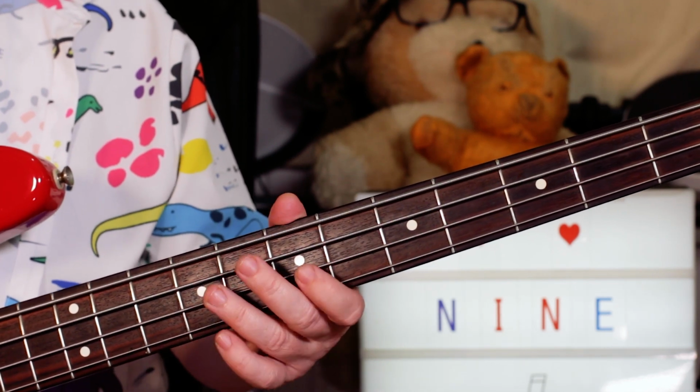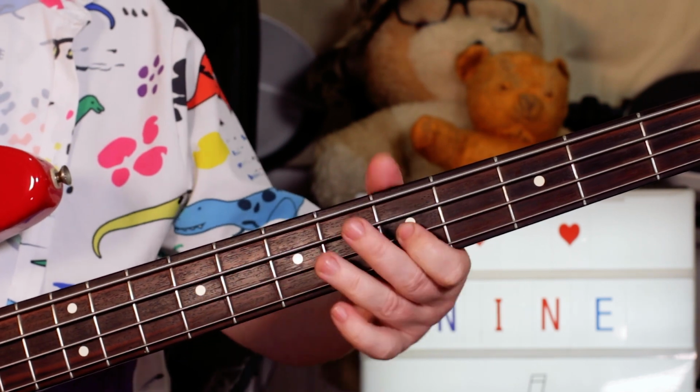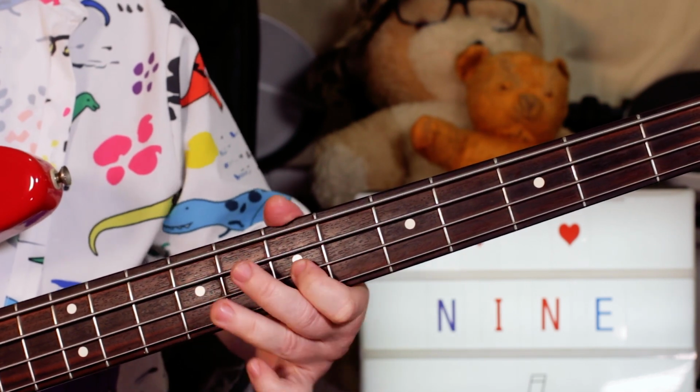Love potion number. And finishing A, B, A, G, A. 7, 9, 7, 5, 7.